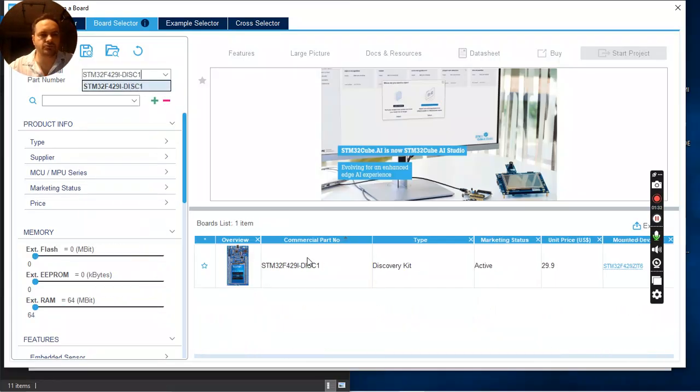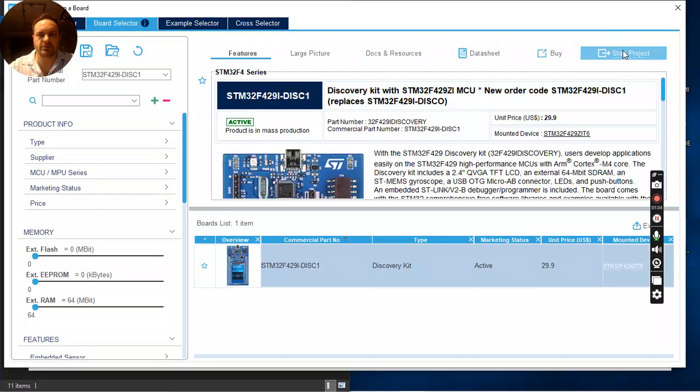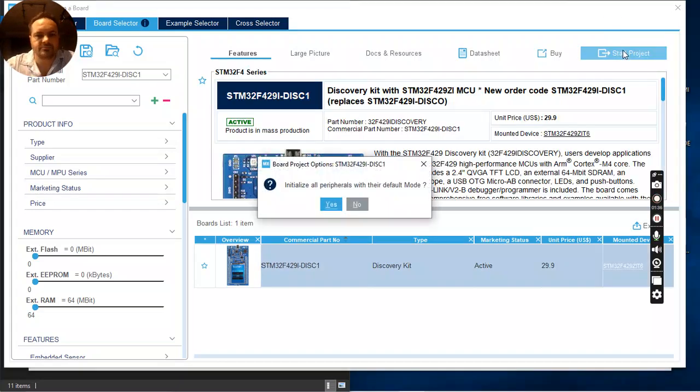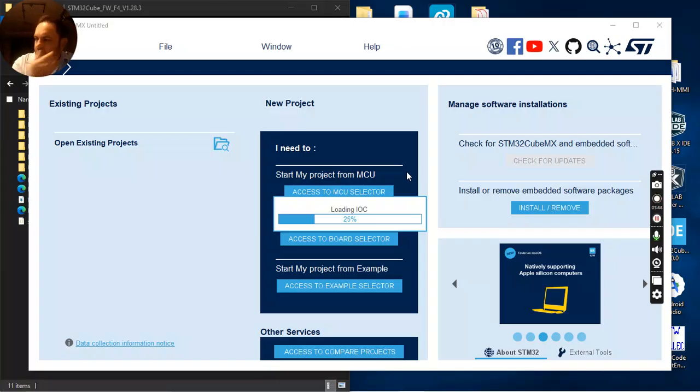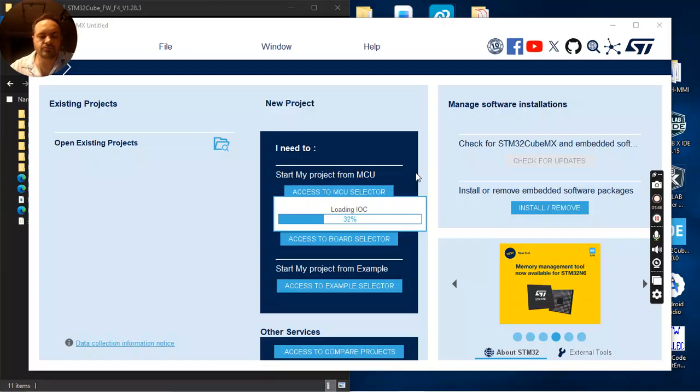There's my board. Select the board and start project. Initialize with default peripherals, yes. Then it adds all the default hardware that's available on the board.